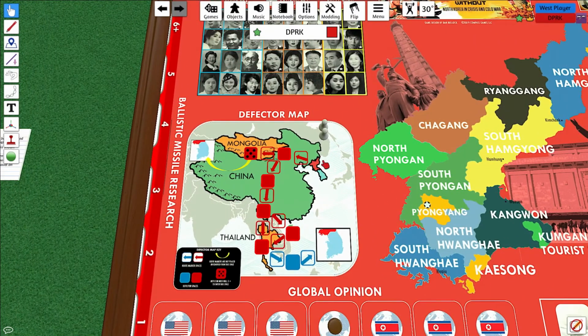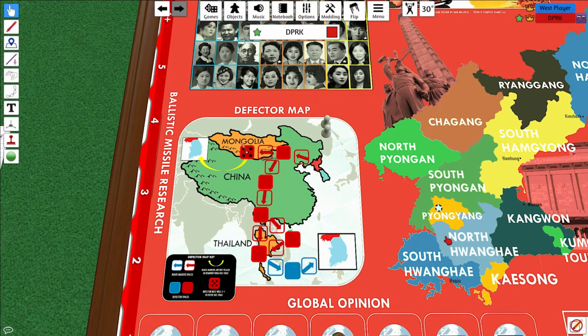We have a defector map. This marks the travel that defectors take, either through mainland China, Thailand to get to the south. Some of them will circumvent Thailand through Cambodia, Laos, and some of them will be traveling across the Gobi Desert to get into Ulaanbaatar to reach the south.